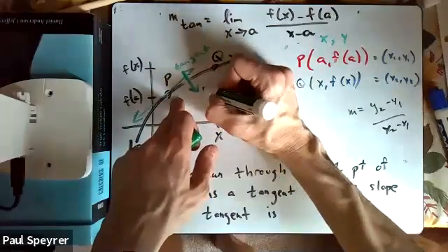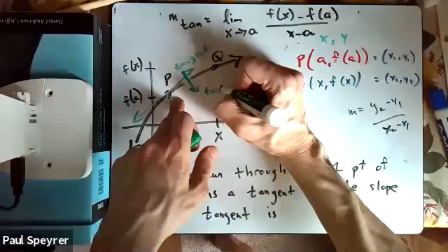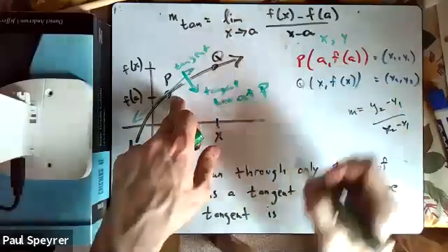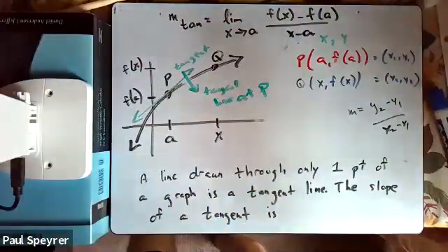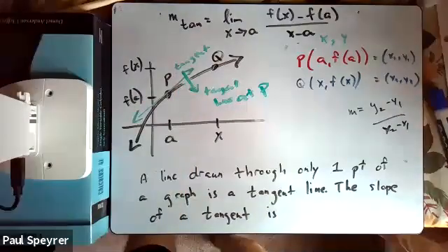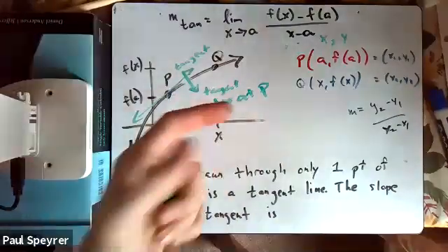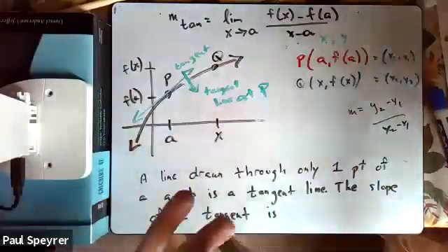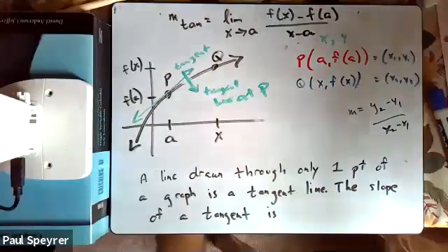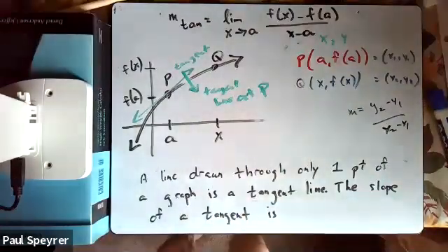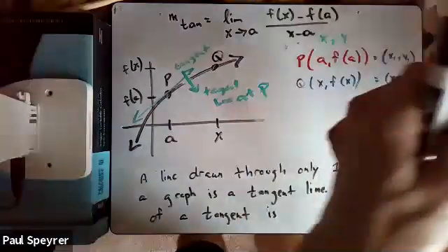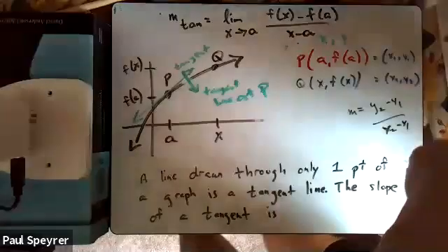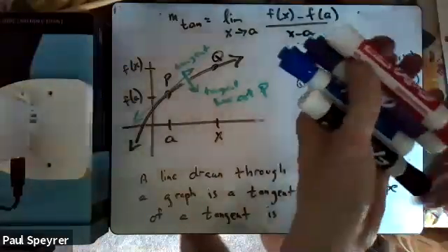tangent line at P. So again, it's just basically a line that hits only one particular point on the curve, and that's it. It just touches it at that one instant. A secant line could touch it at multiple places because it doesn't care. It's just a straight line between 2 points. But tangents are very peculiar. It's just one point that your line, the green line in this case, runs through on the curve. That's what we're trying to find out right here. That's what leads to the derivative.